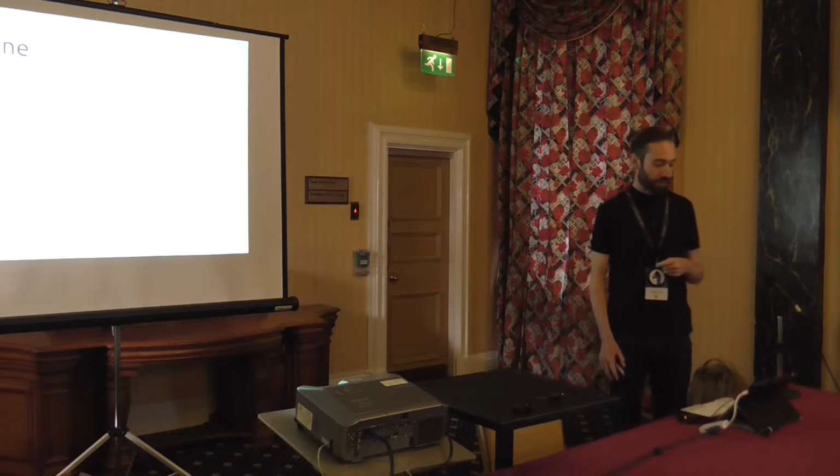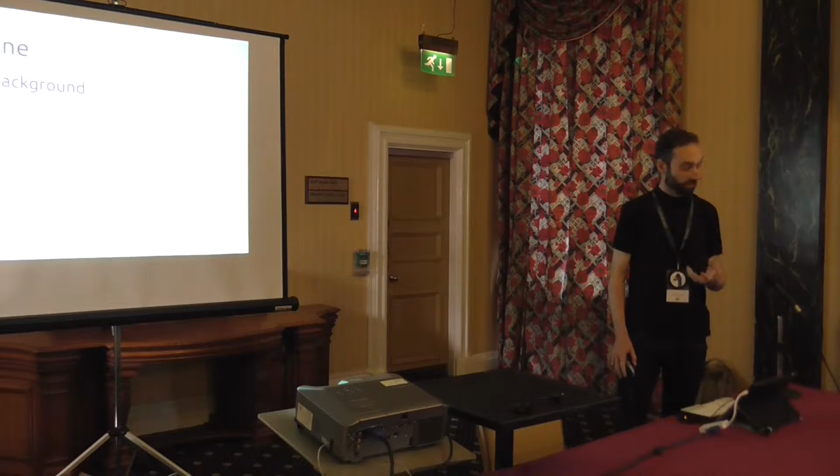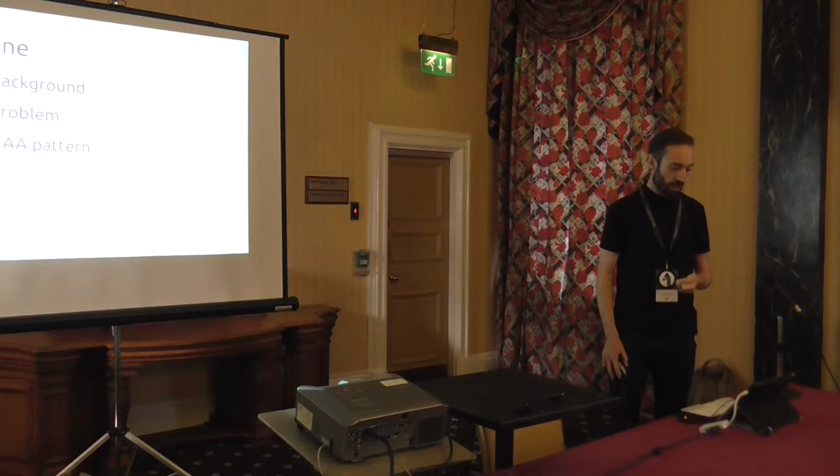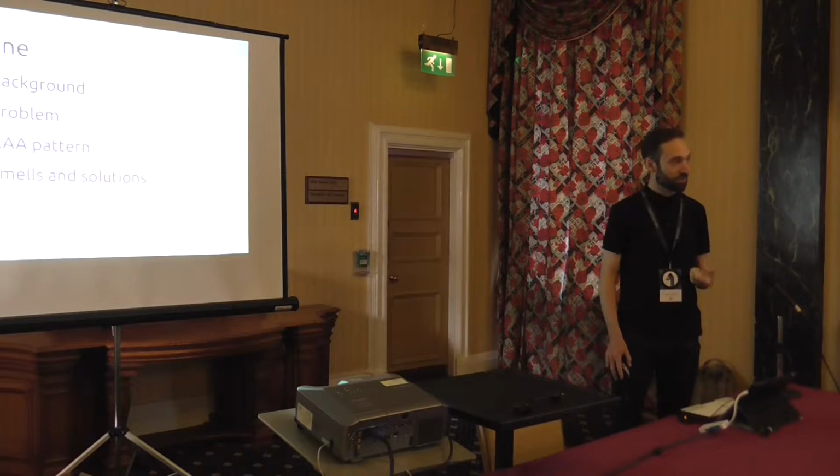So what we're going to talk about today, well firstly, I'm going to give you a bit of background about me and how I found the pattern, and some givens to make sure that our opinions about where we're at tally. And then we're going to talk a bit about the problem as I see it in terms of some of the issues that we're experiencing in unit testing. We're going to look at the pattern itself and a couple of smells and solutions, not as many as I wanted to fit in. So if you're having trouble with Arrange Act Assert, come and grab me afterwards. And then I'll take questions after the break because I've really rammed a load of stuff into this talk.